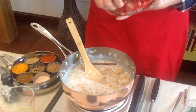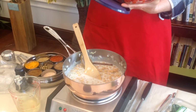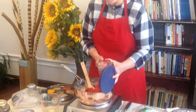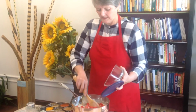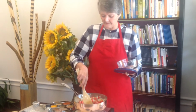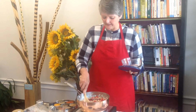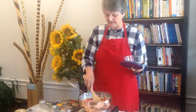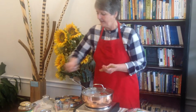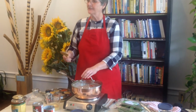You know about cooking beans, that you should boil them for 10 minutes before you lower the temperature and put the lid on, because it helps get rid of natural toxins in the bean that are thought to be natural pesticides. So I'm adding the tomatoes now because I want the tomatoes to be quite wilted, so they'll be easy to eat. I think I can put my glasses on now so I can see. I thought I was turning it up and I was turning it down.